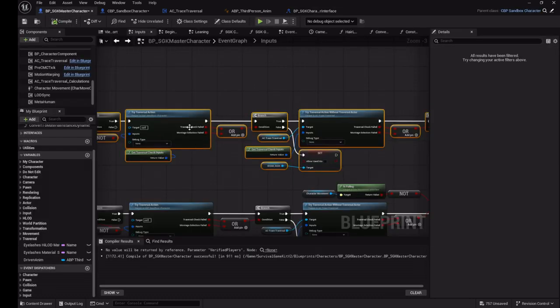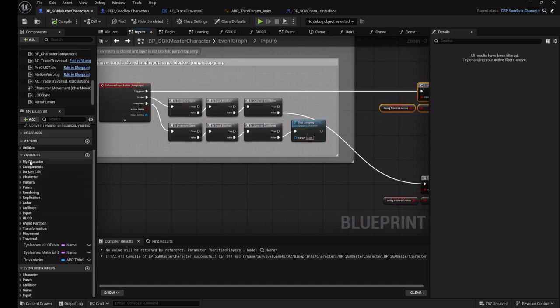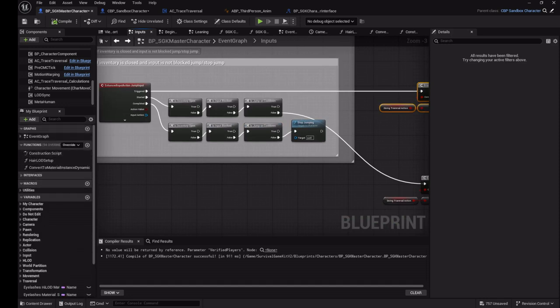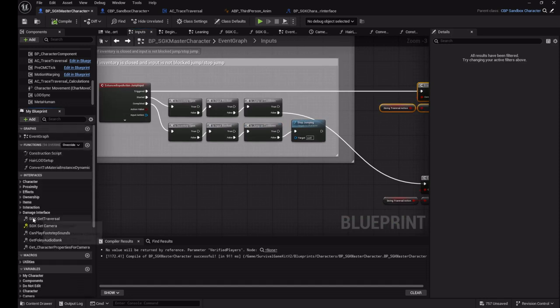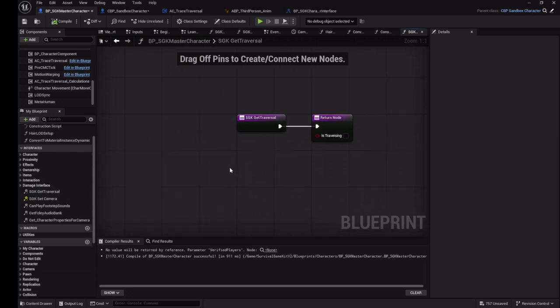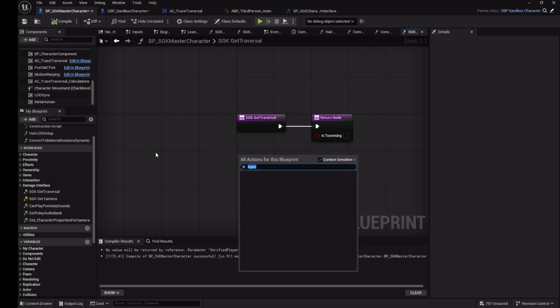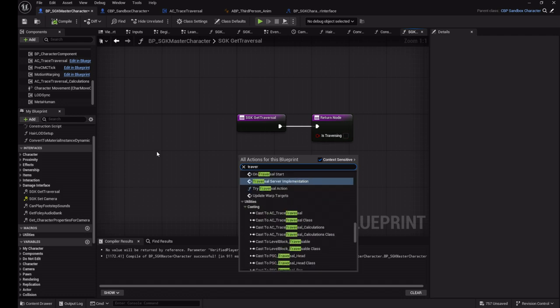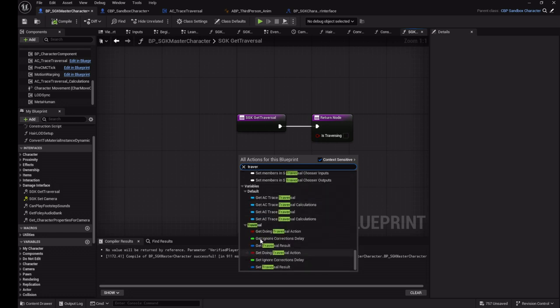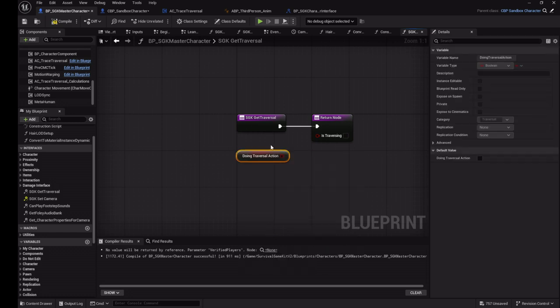All right, so now back on SGK master character, go to interfaces and open up get traversal. And then, what was it? Is performing traverse. Let's just try traversal. There's already a variable here for it. Get doing traversal action. Set that there.